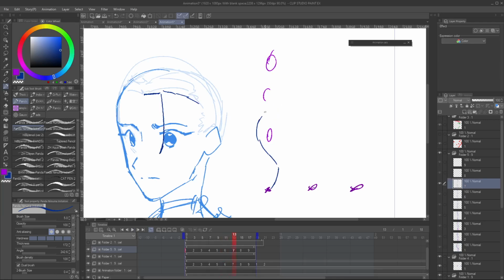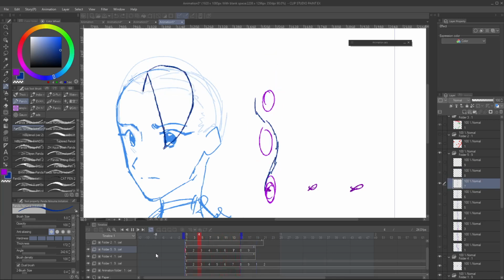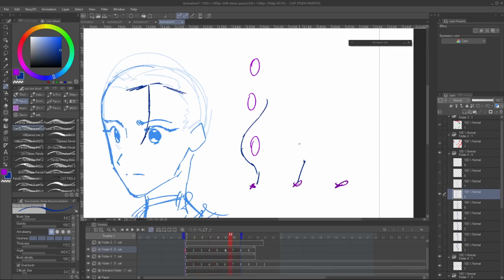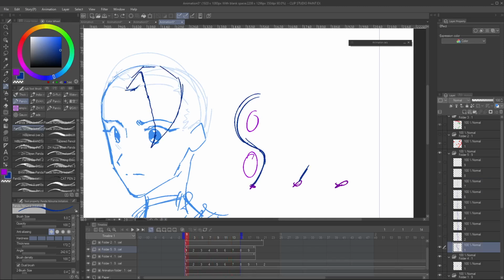Comes up like this, right? The other way is, of course, the arm wave that we've already done.